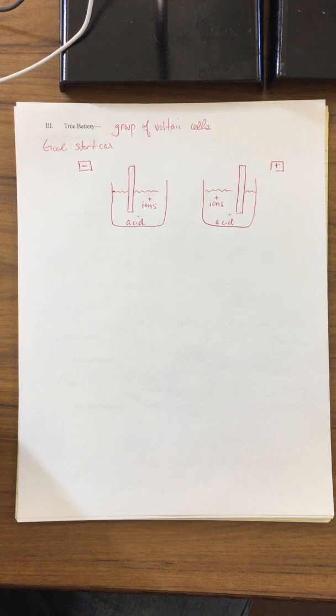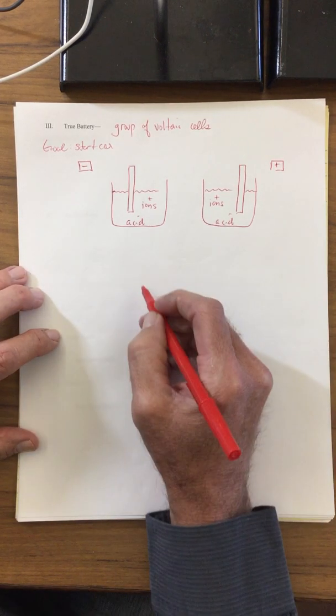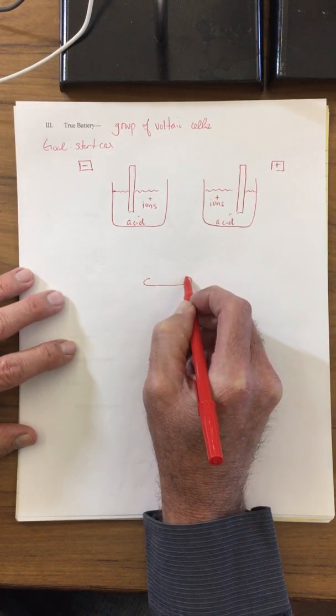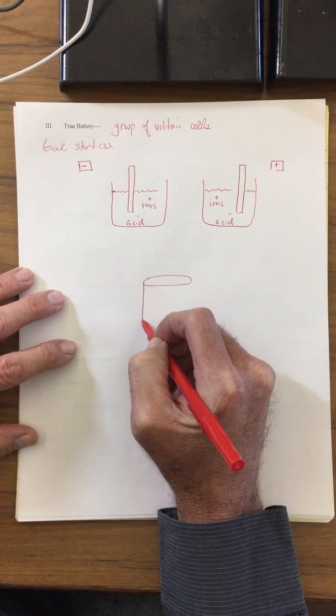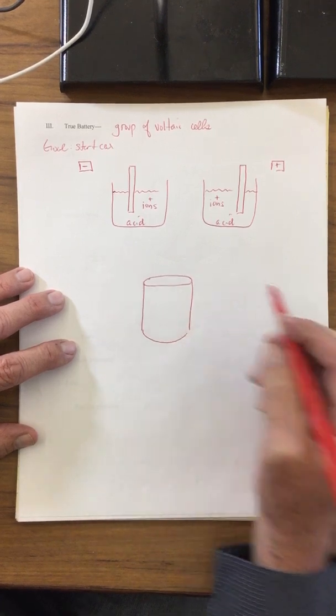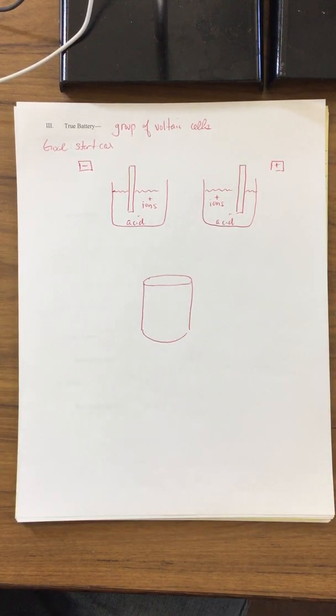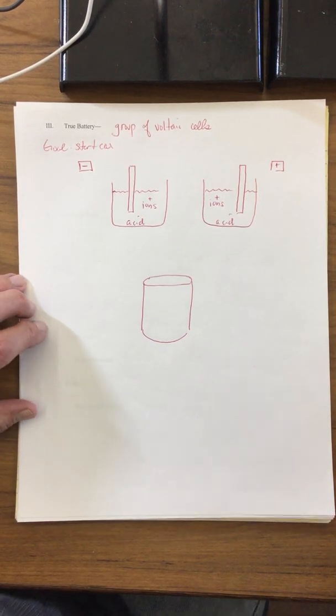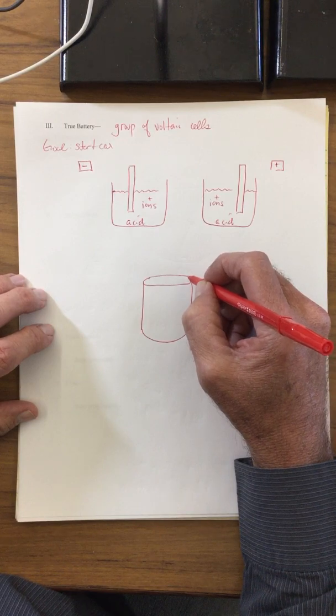We are trying to get our car started, and in order to do so, we have to ignite our gasoline. That takes place inside your cylinders. So here's your cylinder here. Depending upon what type of vehicle, you have a different number of cylinders. The more cylinders that you have, the more powerful, the stronger it's going to be. And attached to this cylinder is going to be a spark plug.